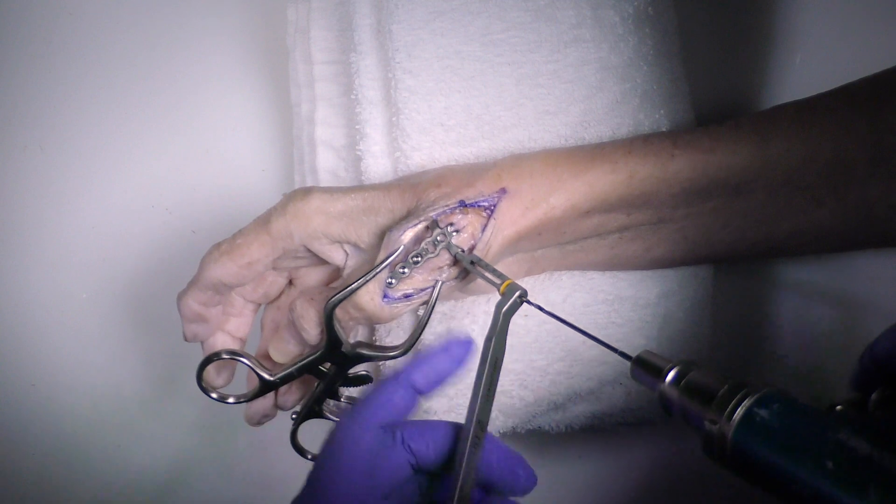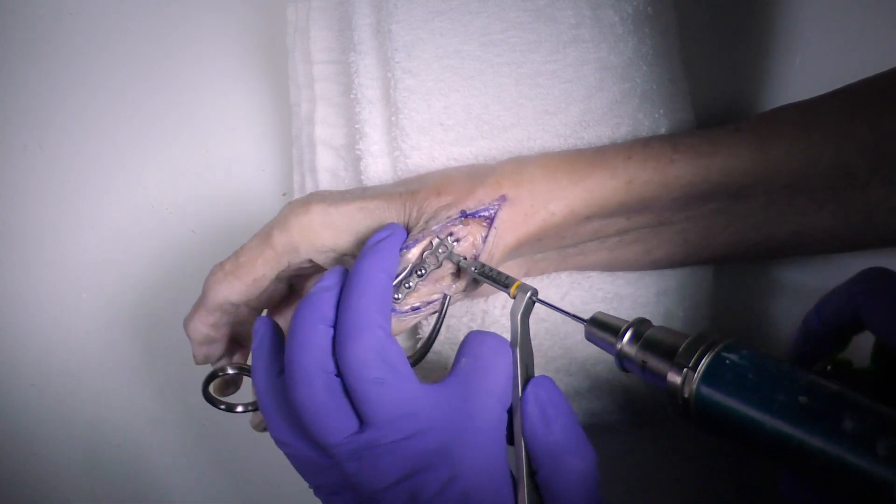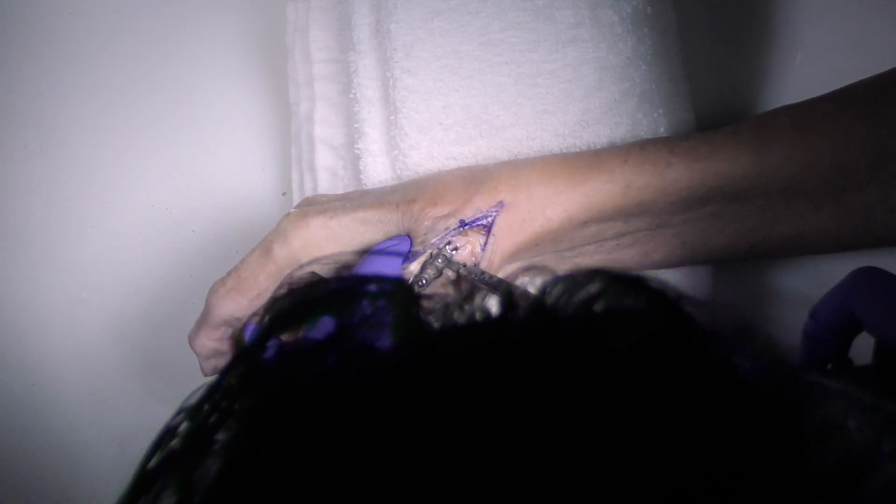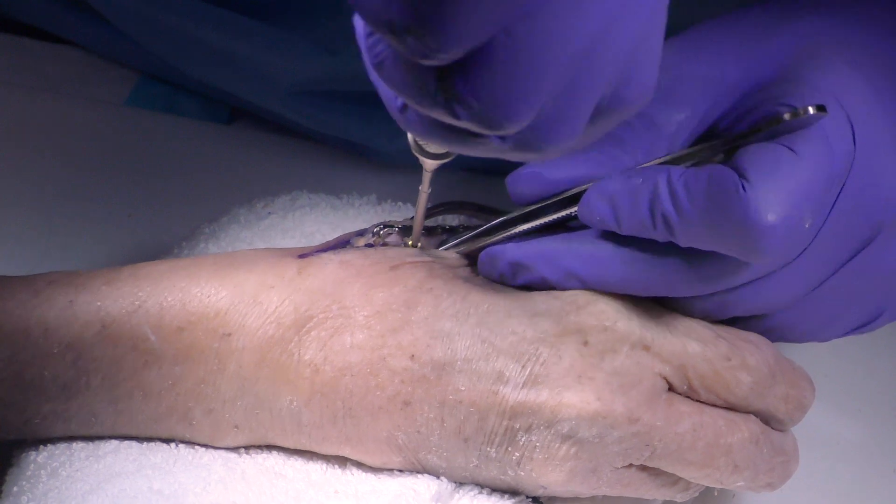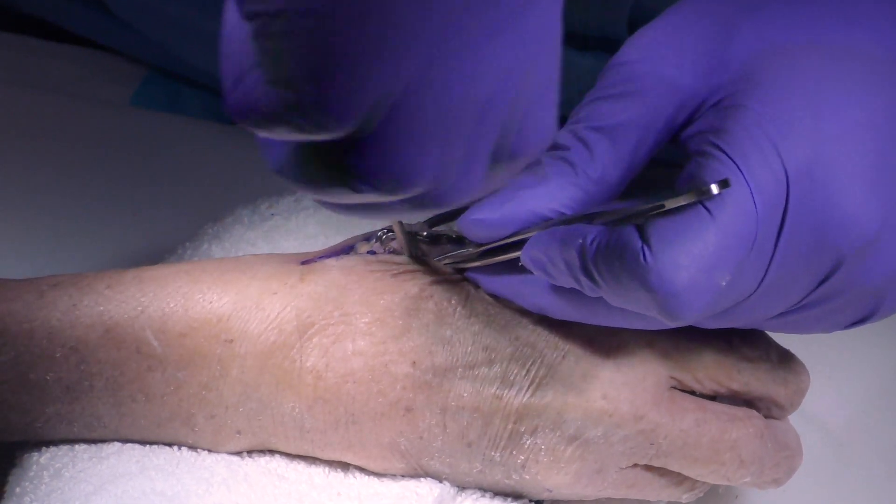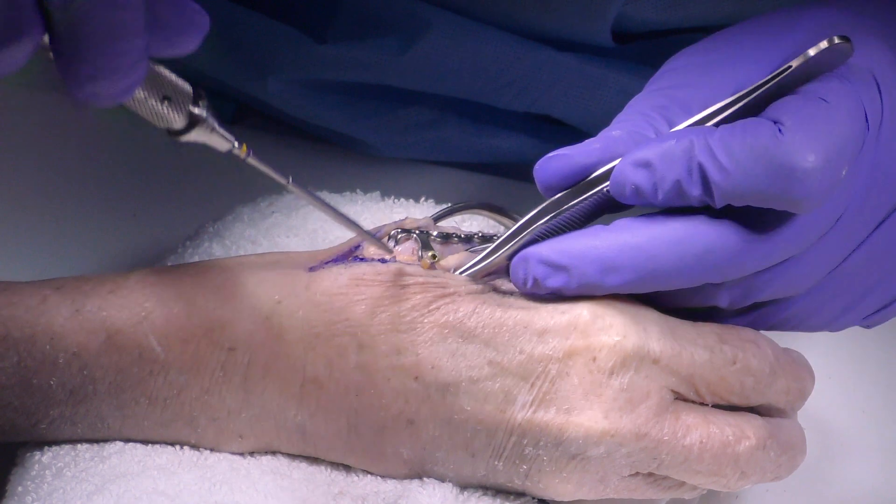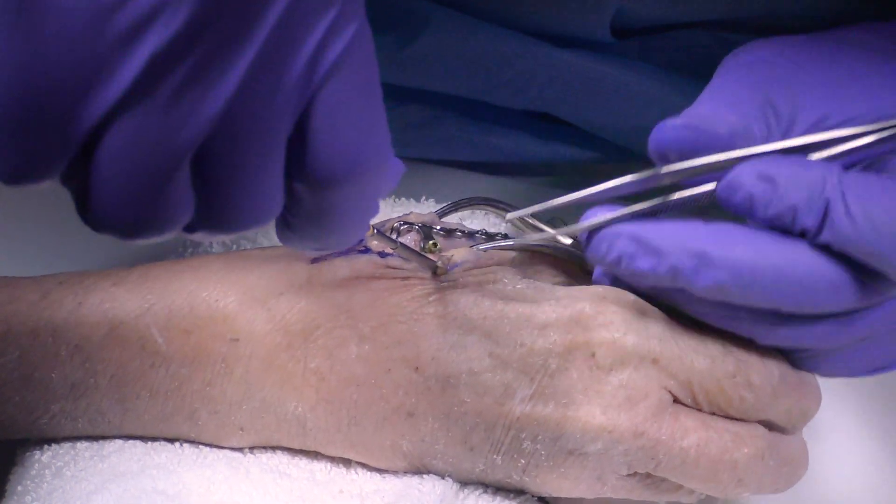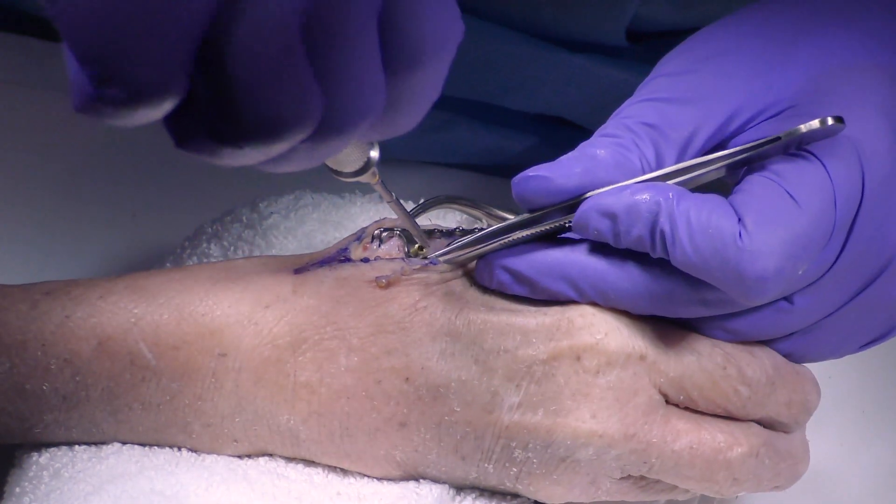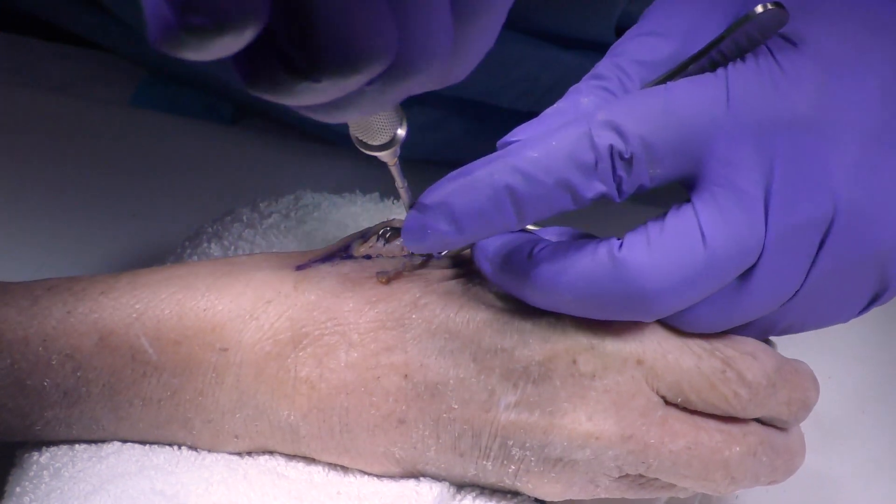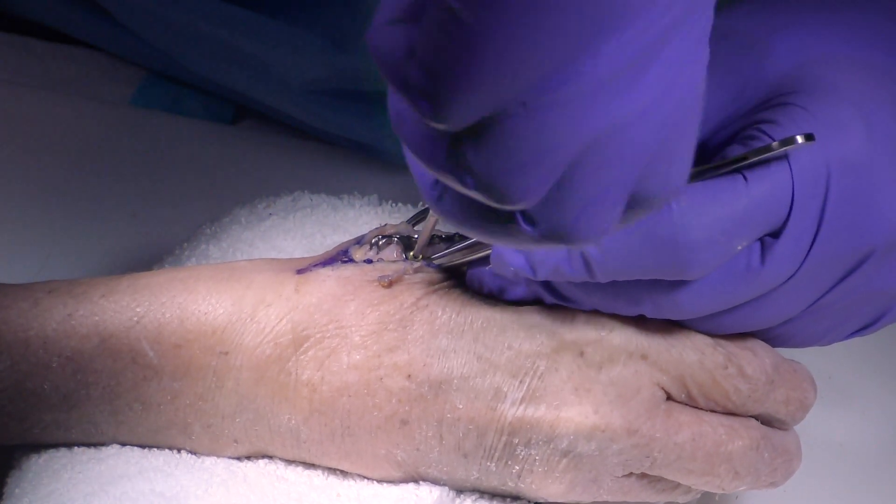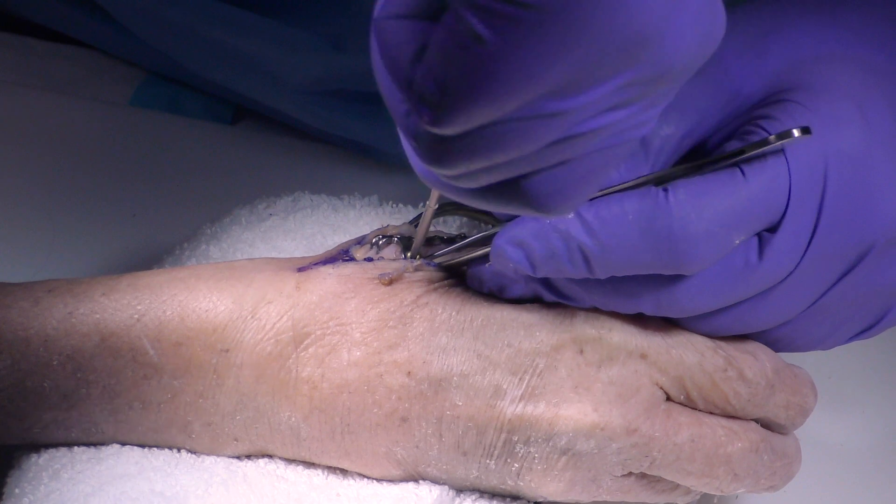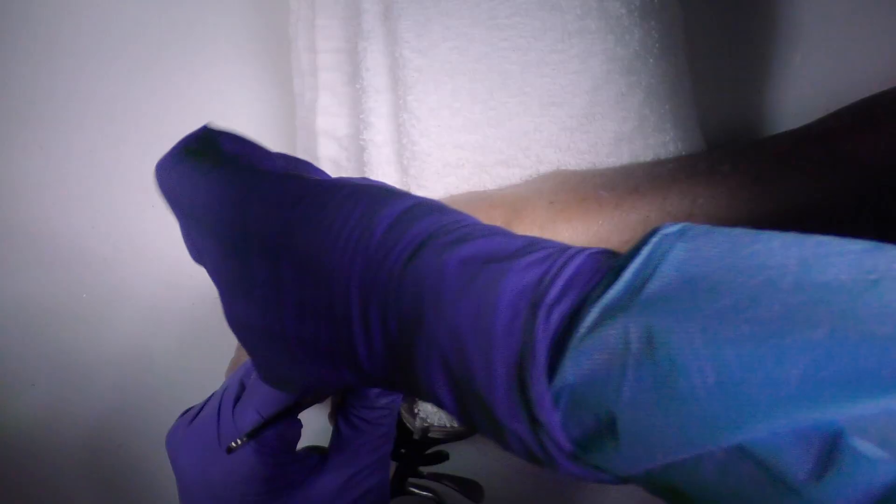These are going to be unicortical because I have a joint on the other side. I can't stress enough when you're doing this that you're being mindful of the radial sensory nerve the whole time. It does take just a moment to tangle up the nerve and tendons here, so you have to be very careful and make sure your assistants are retracting it both in the drilling aspect as well as the screw application aspect.